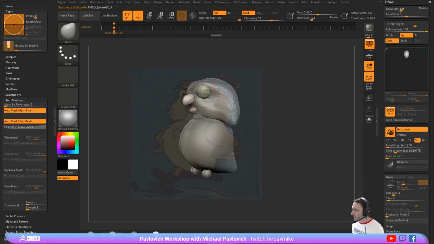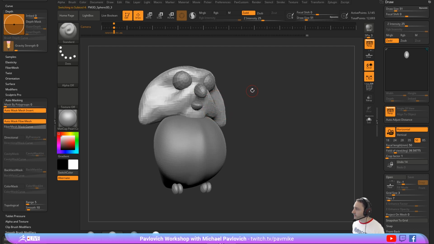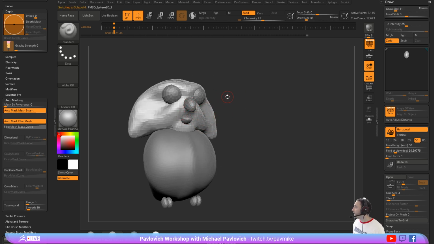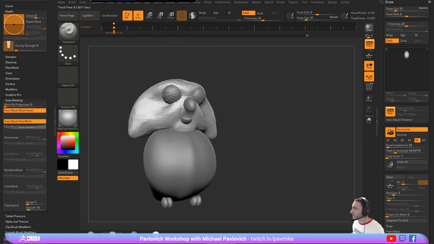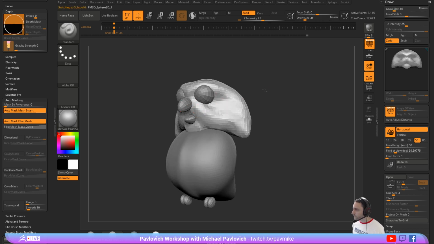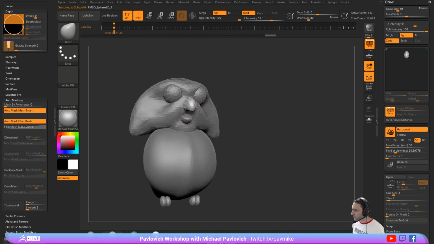Now, depending on what kind of fidelity you wanted with that beak, if you were going to animate this, you could make the beak all one piece and have it just, let's see if I have an example of that, like this, where the beak is just kind of a shape, and then this is the open shape, and then you could put concentric rings around this. That'd probably give you the most flexibility to make broad sweeping shapes, but if it is just going to be a hard beak, you could just keep them separate. So I'll leave that up to you. I'm probably going to do one that just puts these together.